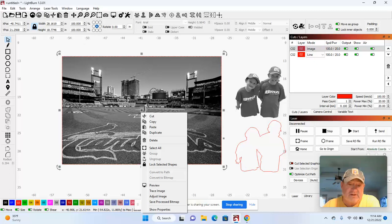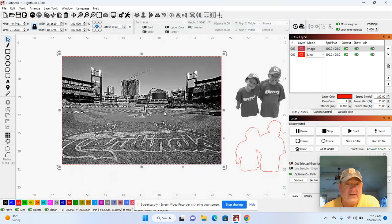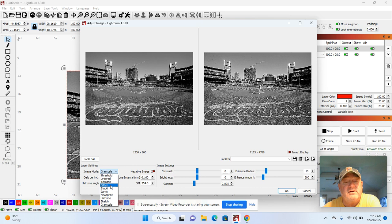I want this picture to be bigger for now. I can adjust how this picture looks — I'll go to Adjust. If I was going to print this on wood, I come here, click this one and move it over a little, then move this one over a little — it brings out the highlights. Based on whether it's too dark, I'll use contrast or lessen the gamma. Now you can see the turf really well. Also, when you hit Adjust Image for printing on wood, you want to change this to Dither — I have better luck with Dither than Stucky or Jarvis.